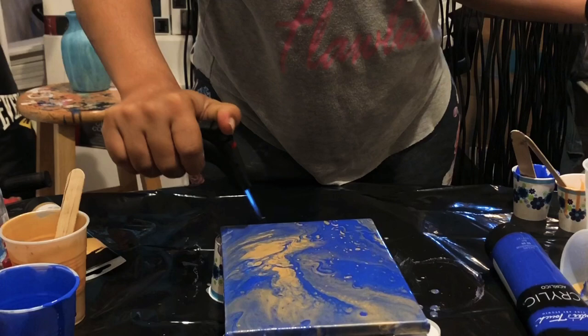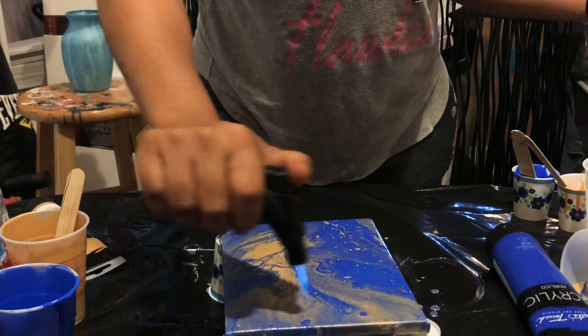I like to use my lighter torch again once I'm finished with my painting, and it brings up more cells, and it also, to me, makes the paints a little brighter.